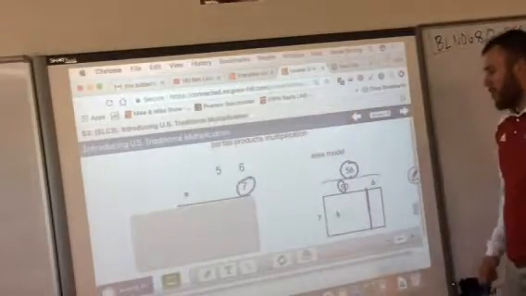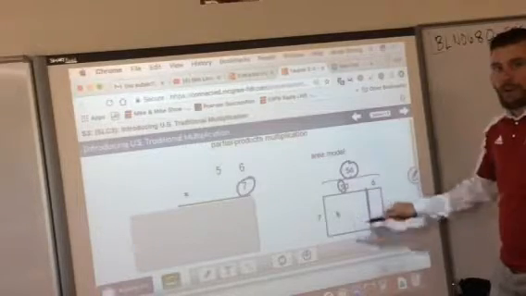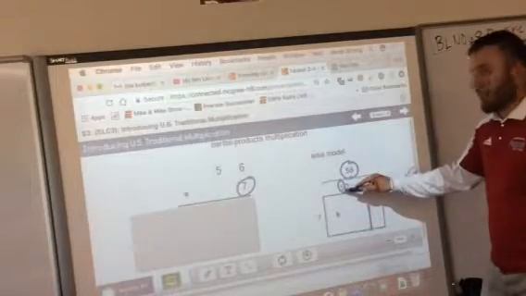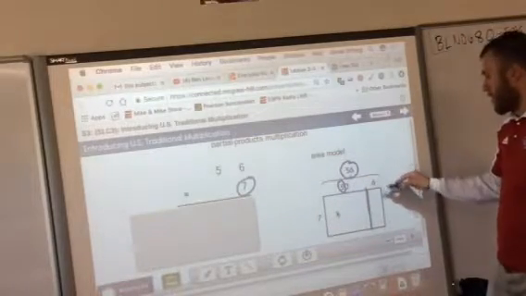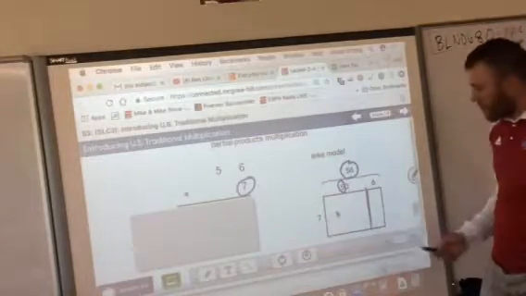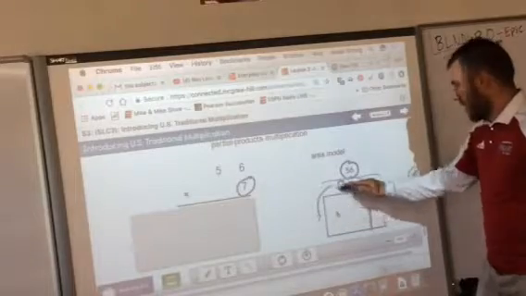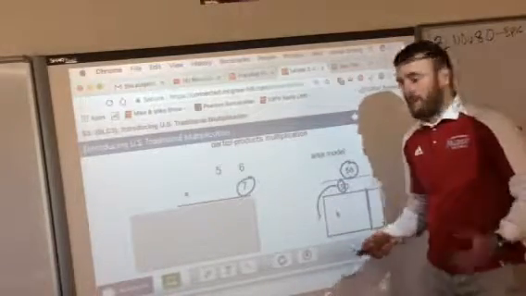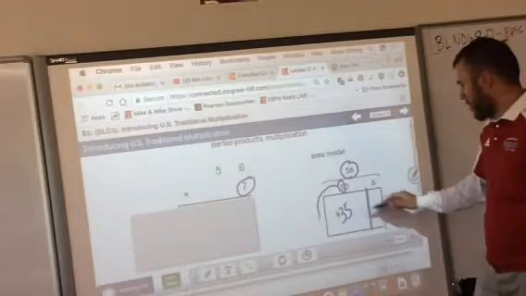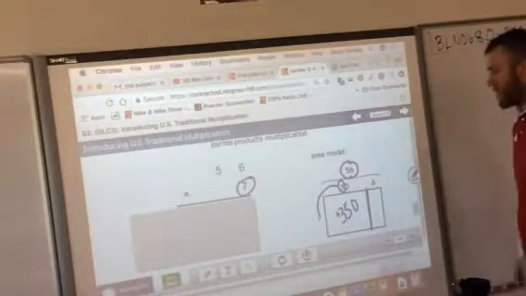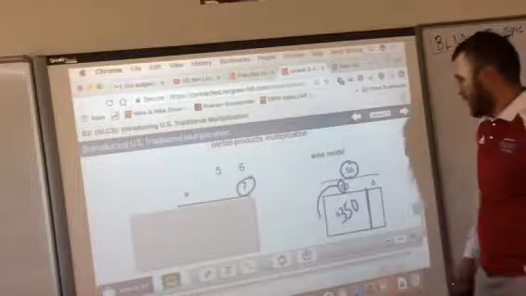Okay, so what you do here in the squares is you take 7 times 50, write it in the square here, and then take 7 times 6, write it in the square here. Okay, so let's do that. Let's take 7 times 50. We know 7 times 5 is 35, so let's write our 35. And we have a 0, so let's add our 0. So 7 times 50 is 350.